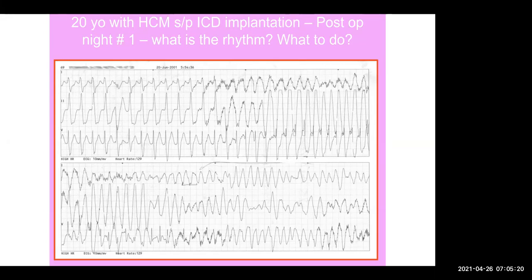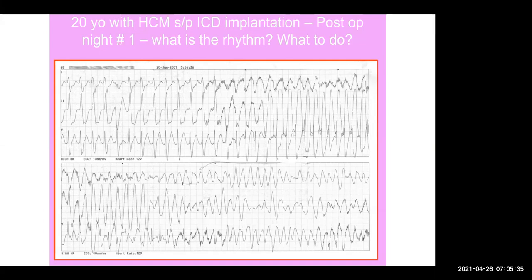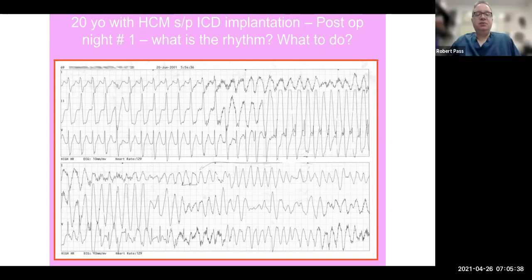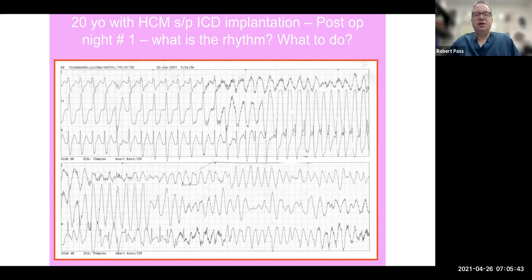It analyzes the rhythm and then it charges. So it takes about 8 to 10 seconds to deliver a shock for the ICD. What is it that's taking 8 to 10 seconds? First, the ICD analyzes and then it charges. So the ICD is a supercomputer, so it should be able to analyze much faster than you or I can. So what parameters can we program in an ICD for this type of circumstance?